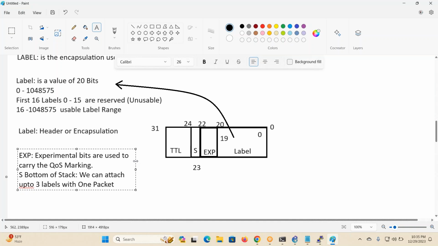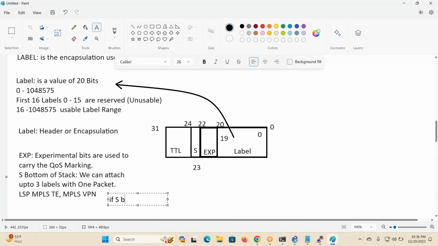The first one is for LSP. The second, maybe you are using MPLS traffic engineering. The third can be if you are using MPLS VPN as well. That's why we need to carry multiple labels. So the first can be LSP, label switched path, to carry the traffic on the MPLS network, the second for MPLS traffic engineering, and the third for MPLS VPN. This is just an example of why we are using 3 labels.